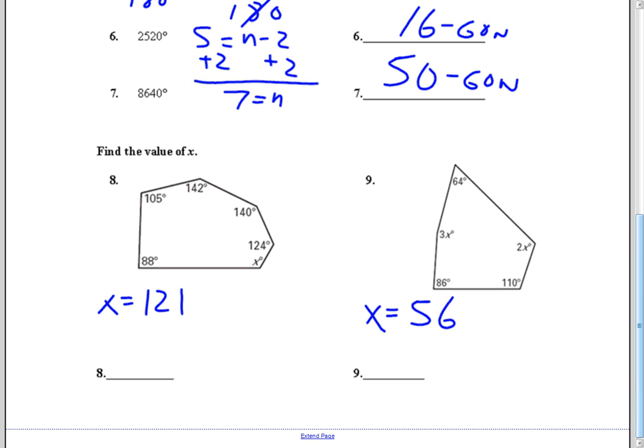Technically, that's right, Colin. Colin, you put 7 gon. That's okay. You just won't see it on any standardized test. X equals 121. X equals 56. Little details. You don't need to put a degree measure on here. Because what am I looking for? A value. If it said measure, then throw in units, throw in the degree measure.